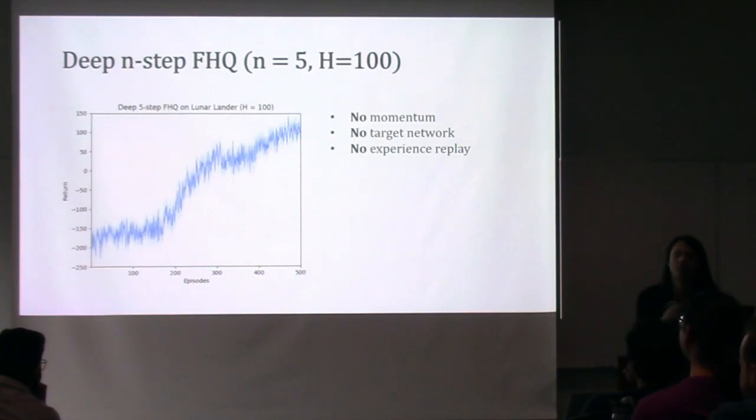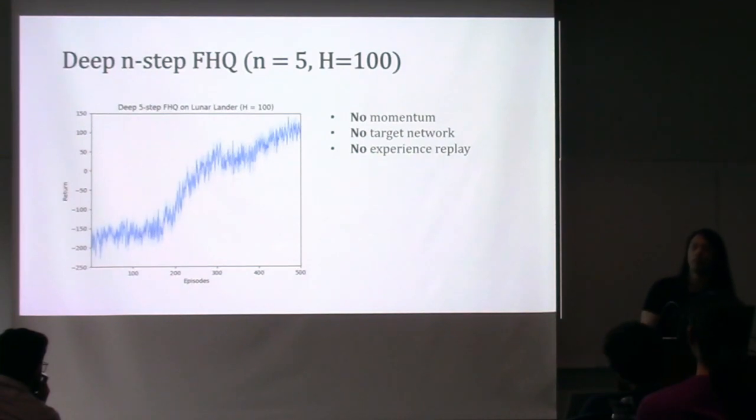It was pretty stable. And I talked to Harm about this, and he suggested that maybe the problem was too simple and to try it in Atari. And right now I'm running it on Breakout, and it's only 1 million frames in, but it seems to be steadily improving, and it still doesn't have experience replay in it. And yeah, I was expecting this to be a problem because this is a fully connected network. It's all sharing the same representation. It's all doing backprop to the same representation, but for some reason it's working.